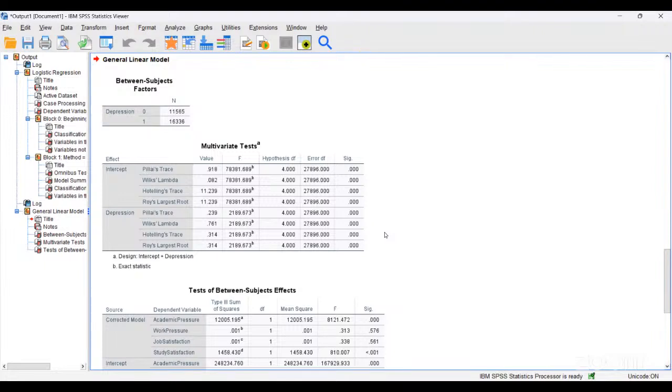In case of ANOVA or MANOVA, your independent variable will be categorical in nature and your dependent variable will be metric. It is just the opposite of the binary logistic approach. Understood, sir.